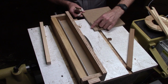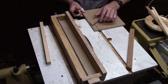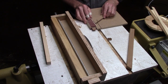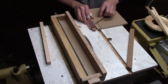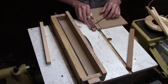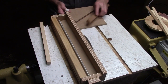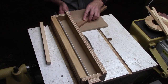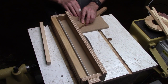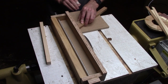I'm going to camper that edge a little bit, so if I forget, the fuzz can lay down in there and it's not going to kick me out. And I have a little gap between my arm and the table saw fence for fuzz to go in there, just in case I forget. Now, slide my workpiece up against the fence. Stick my finger in here, and I think, not a chance.